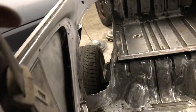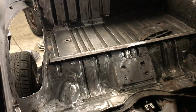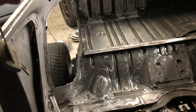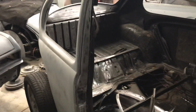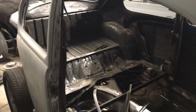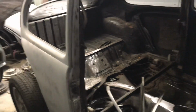I'm going to put some tubs back here and do the back half of the car, so I cut that out. I can't decide what I want to do with the package tray. I don't want to take too much out, and I'm going to do it all in sheet metal and TIG weld it all in here, make it all nice and tight back here, and then we'll get going on the suspension. I think I might chop the rear torsion off and raise it up a little bit. Get me a Ron Loomis torsion kit, one of those raised deals, and give it the right stance. So that's going on with that car.